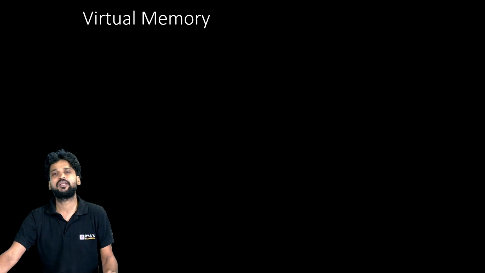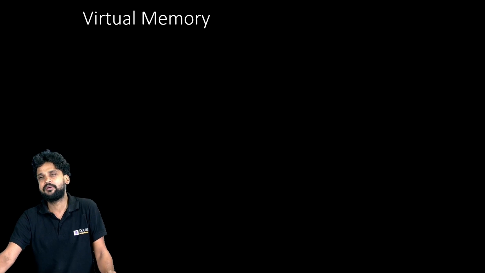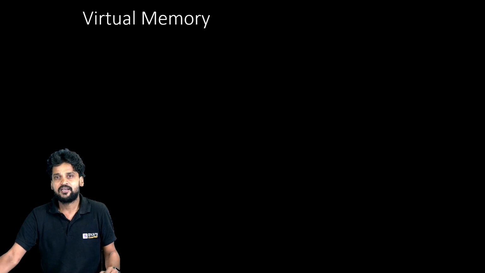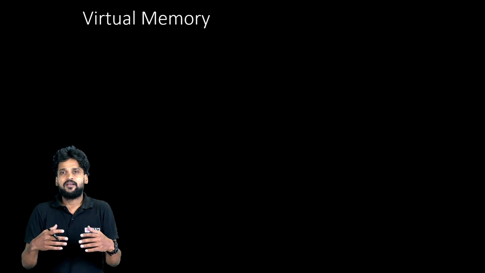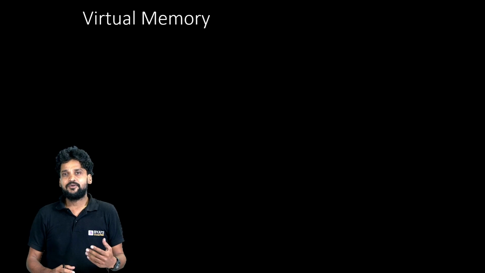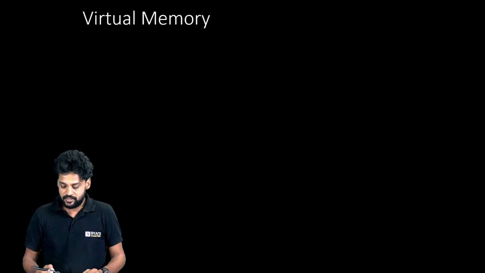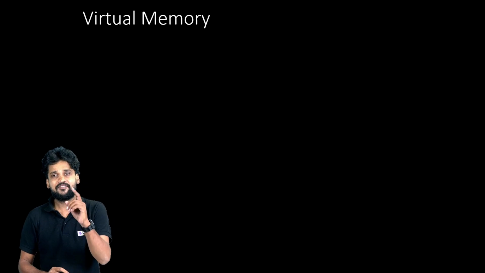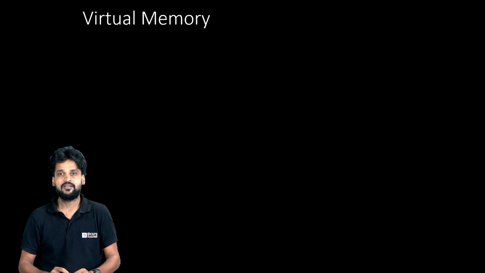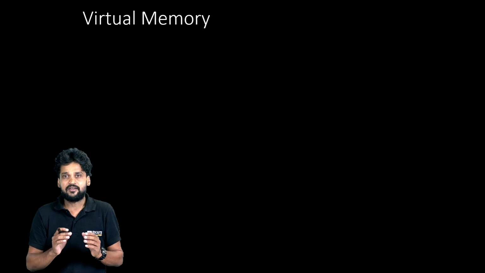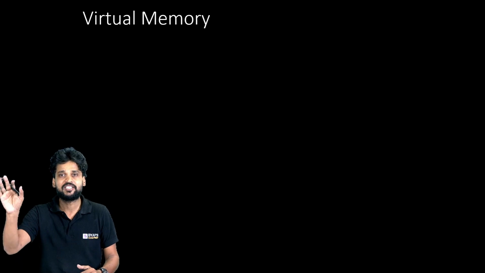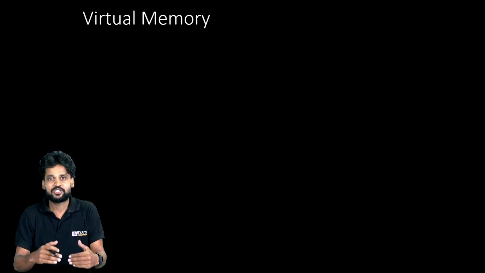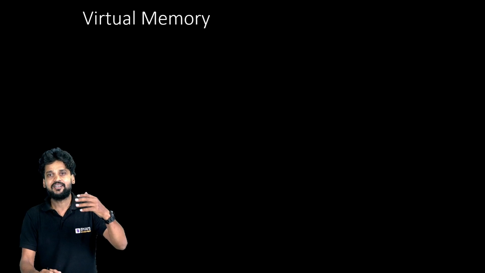What is virtual memory? You might have heard about it already, but let me give you a glimpse of it again. Every time you are working with the computer system, you have a physical memory and a secondary memory. The only available memory from the CPU's perspective is the main memory, not the secondary memory. But in virtual memory systems, the CPU always thinks that the secondary memory is its physical memory.